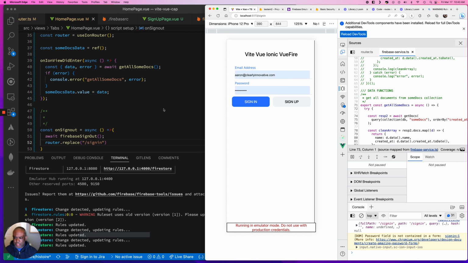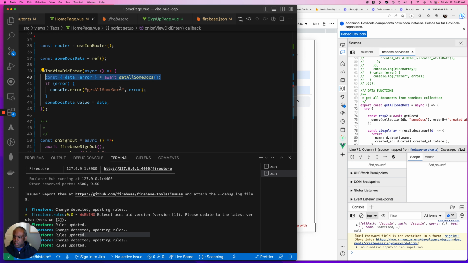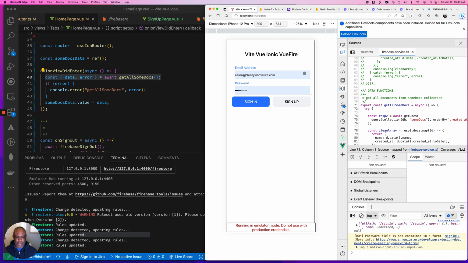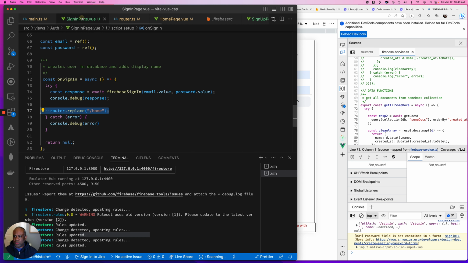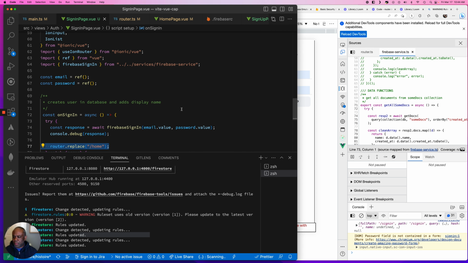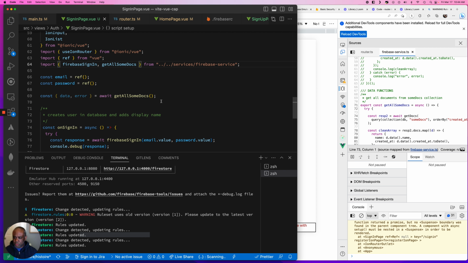And let's do one last thing to confirm our rules are working. What we'll do is we'll just call this function. So let's do this. All right, so we have no user here. And what we'll do is we'll just go to our sign-in page. And on this page, we're just going to call that function. We'll remove this later, but let's just put it here so we can show that it's not going to get me my data because I'm not logged in. Right?